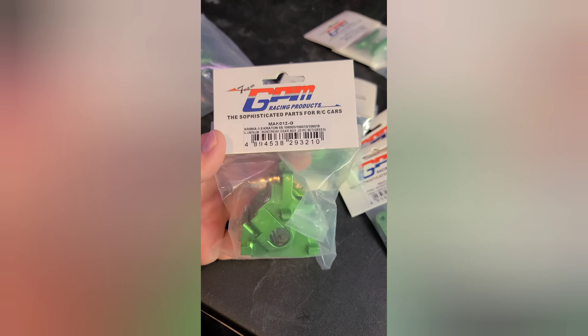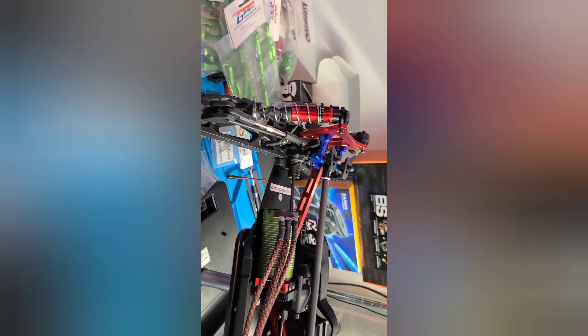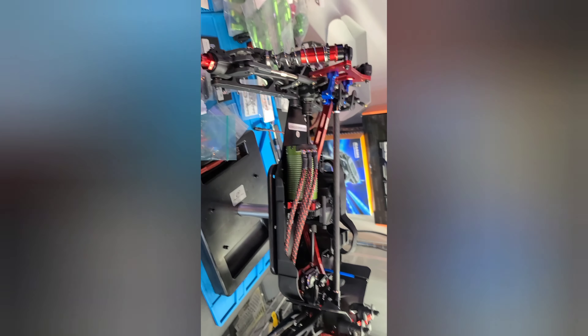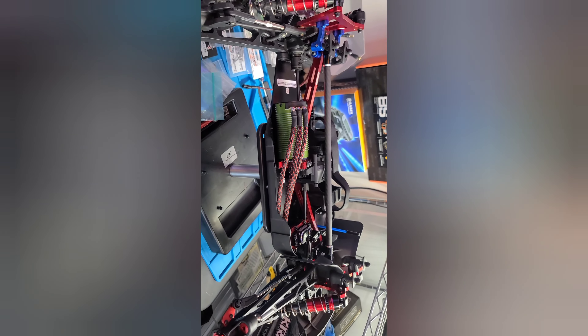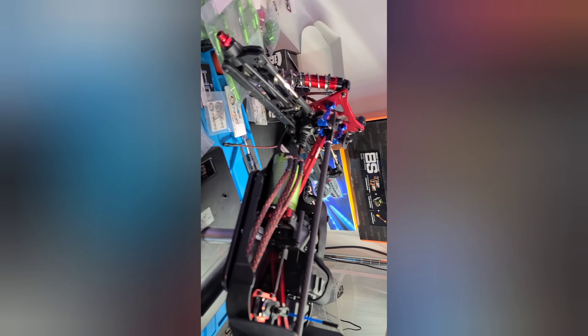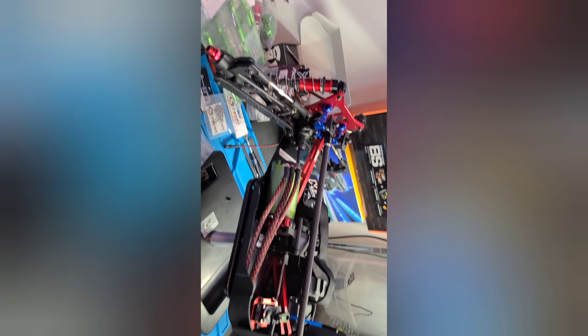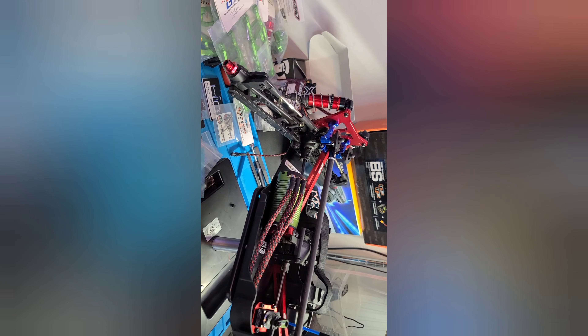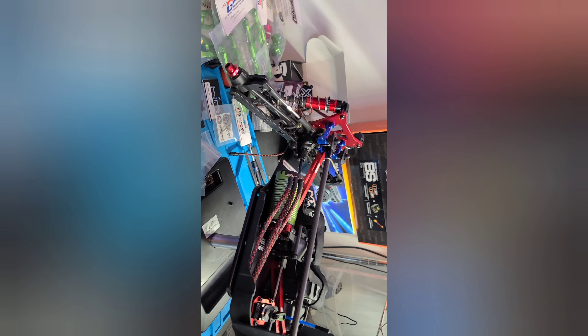We also have the GPM racing bulkheads for front and rear - hopefully the fitment is really nice. The one part I'm still waiting on - I have them on pre-order - is Arrma is coming out with a red aluminum differential case that's 29mm, specifically fitting the EXB. I've got three of those on order and they're expected sometime in May. I don't want to wait another month just for those differential cases, so we'll run it for a month and then take the differentials out, rebuild them, try some different fluids, reshim them, and put those new Arrma differential cases in.